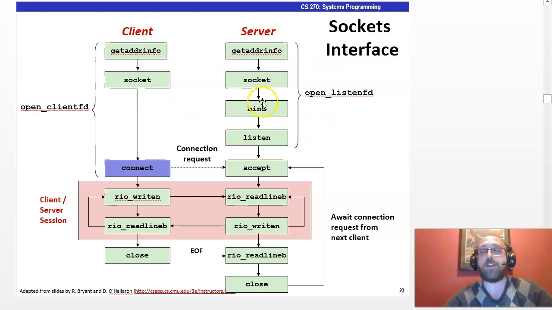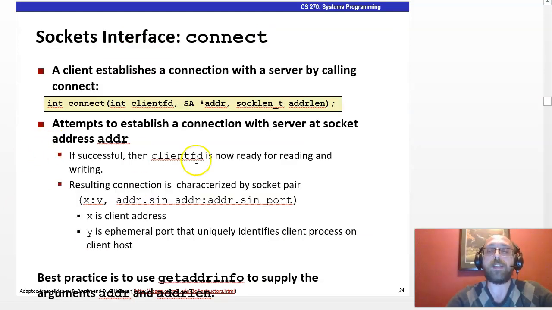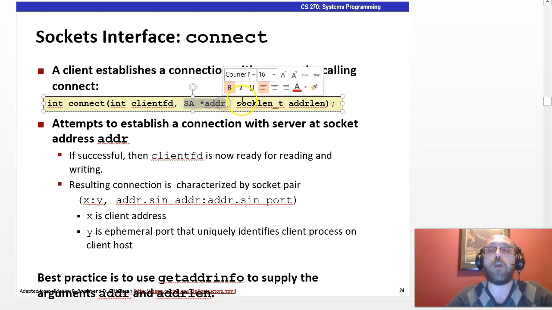So on the server, we did that sequence of 5 steps: getaddrinfo, socket, bind, listen, accept. We've kind of left the client behind for a little bit. The last thing it did was socket, but now connect. So for connect, we tell it the file descriptor. This is the one the client got from calling socket. It probably didn't call bind on it, but it might have. It should not have called listen. And we give it the address of the server as a struct sockaddr. So again, that's something we're going to get from getaddrinfo.